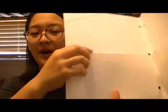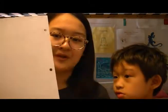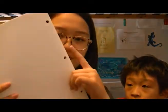It's got tall pockets, which is good because you know how sometimes people open the folder and then the stuff from the other side just falls, and you're like, shoot. So it's also got a 3-hole punch just in case. Very sturdy. You know how normal folders you can just rip? Well, this one, it's designed not to do that, which is good because binders can really destroy things like this. Even though he doesn't have a binder this year because his teacher didn't want him to get one according to the list, it's still useful just in case.